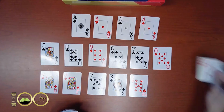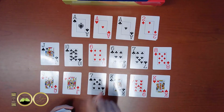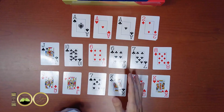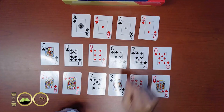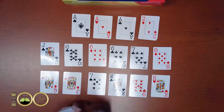First off, we're going to move this card up here. Now, the thing with Fortune's Favor is you're only moving 1 card at a time. So you saw me move that up there. Now, say I had a situation where I could move some cards up, but I forgot that I had to move. So say I had the 9 and I could move that there, but I already had an 8 and a 7 on top of it. I couldn't move it because they have to only move 1 card at a time.